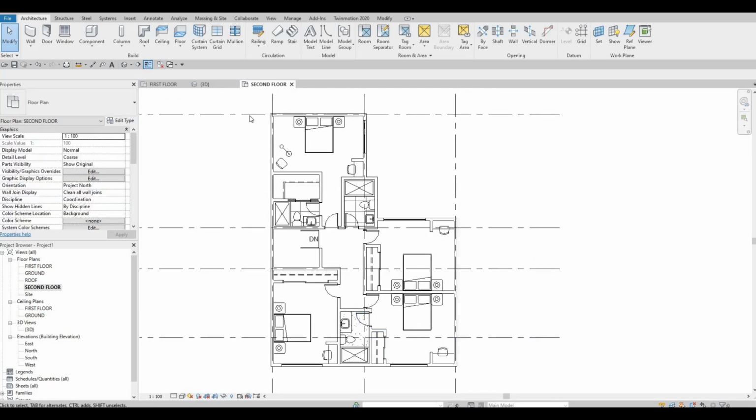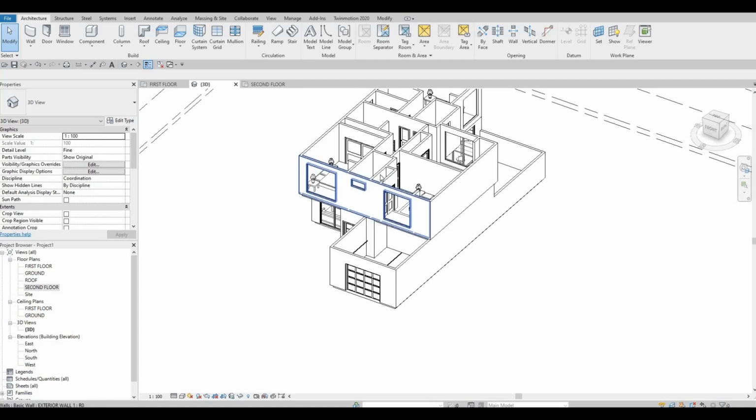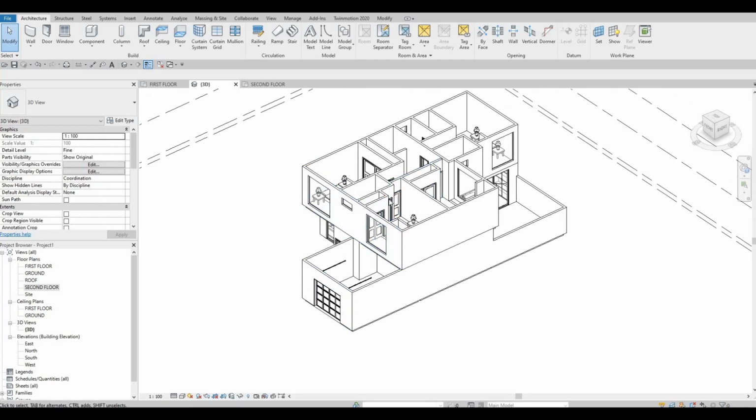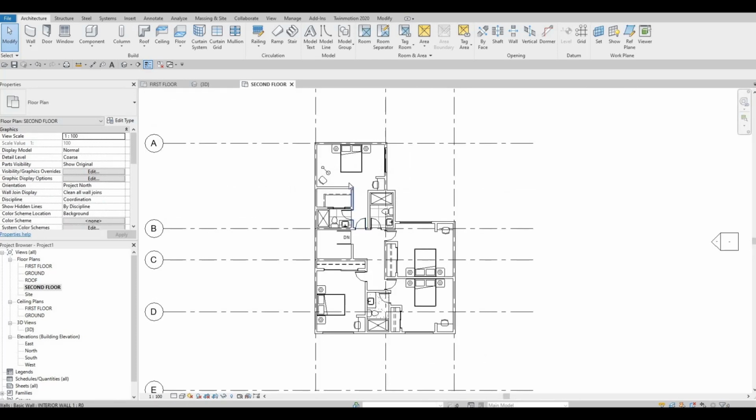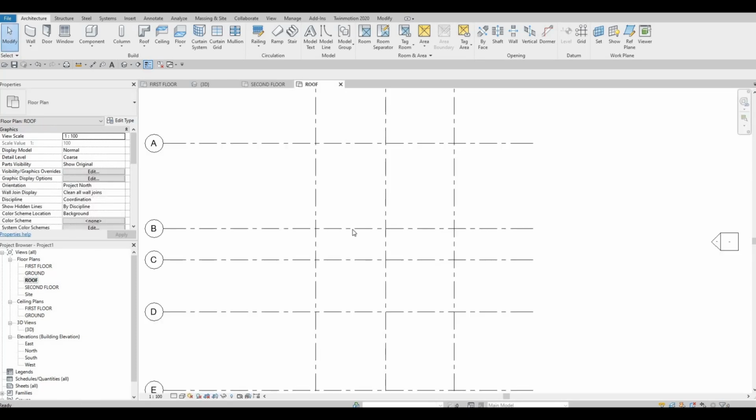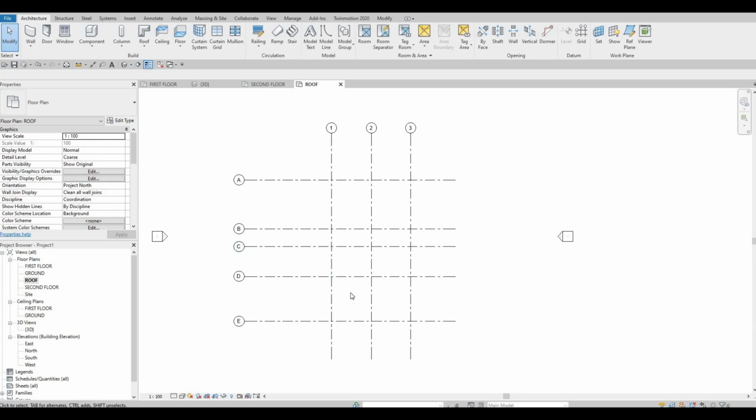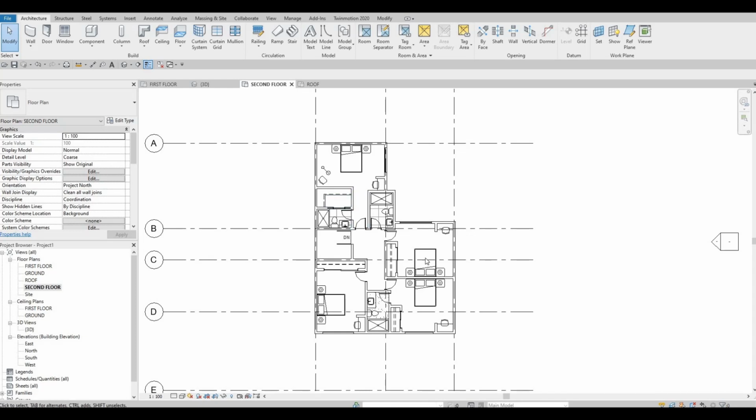What we can do now is we can add in the roof. So we can enclose this and then enclose this part. But now we need to go to second floor. We're gonna add the roof onto our second floor, but at the same time, we're going to change it from the properties because we need to change it to the roof line. If we go to the roof, at the moment, it's not showing. So that's why we need to go to second floor, and then from there, we need to edit some stuff.